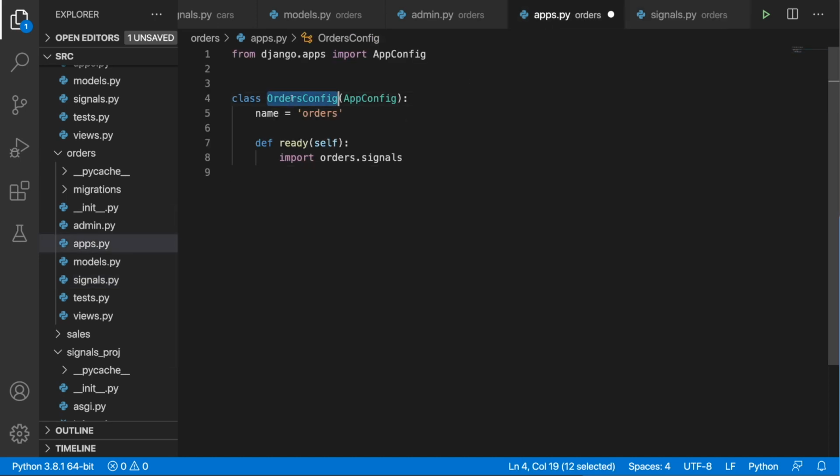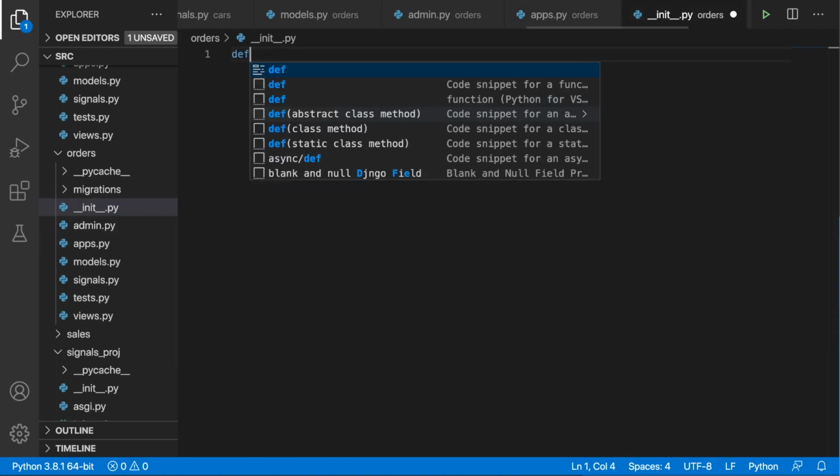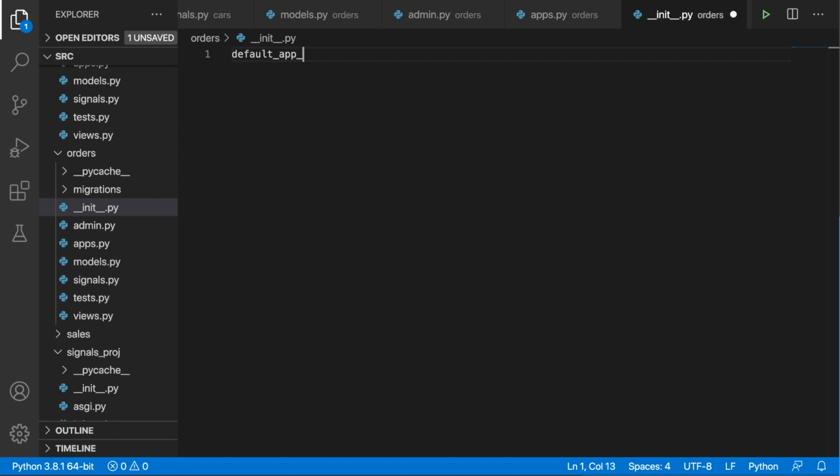And then we are going to grab this OrdersConfig, save it, and jump into __init__.py, and let's write default_app_config is equal to orders.apps.OrdersConfig. All right, so now everything should be working and we can jump into the signals.py file.